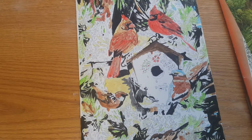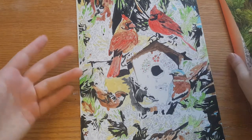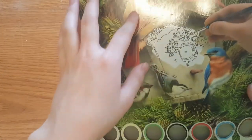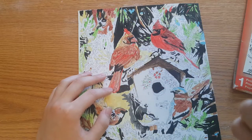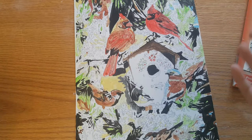So if I were to rate this out of 10, I probably would give it a 3 or a 4, just because the colors are not the closest when they say the mixing ratio is half and half right here. And yes, the results may vary, they did point it out, but you can see here, this bird is very yellow on the top, and this one is pretty red. And there's not a lot of yellowish tinge going on. I don't really know, but yes, it's not really similar to the original one, but I guess it's close enough.